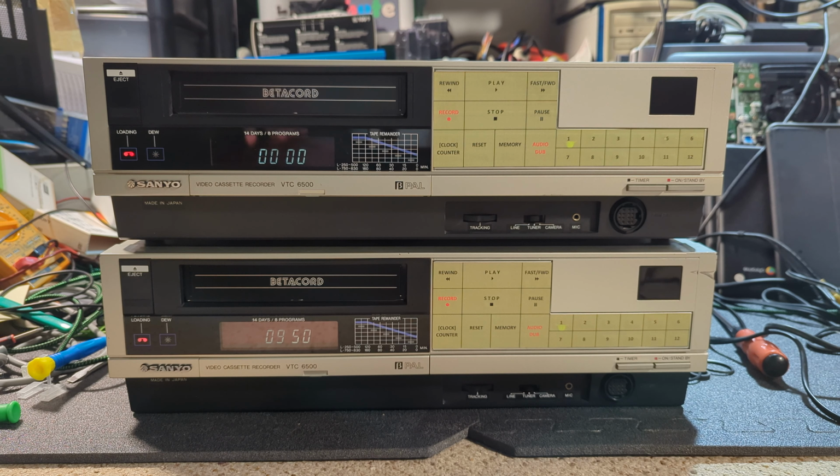So yeah, and they work well, both perform well. So yeah, I'm very, very chuffed actually with both of these machines, and I do have remotes for both of them as well. The other one is maybe a bit more tatty, but yeah, that's great. So their new owner, whoever they may be, will hopefully be very, very pleased as I am with them. So with that, I'm going to do the testing a little bit different. I'm going to do a split screen, and you can see the two together, and hopefully, if I'm able to edit it, I'll do a split of the actual capture as well.